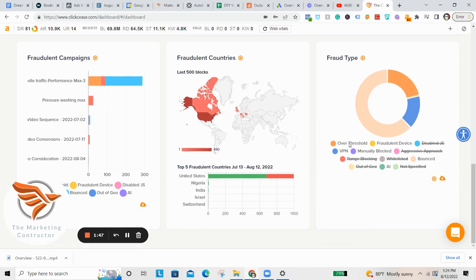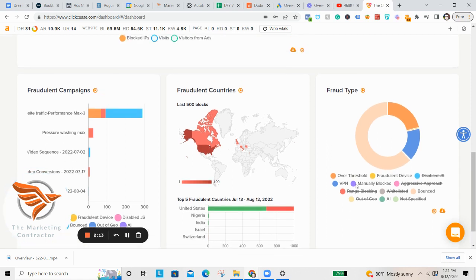A couple of them are if they click over the threshold. So if somebody clicks over the threshold, it might mean they clicked on your ad more than twice. That's a pretty good sign. Like if you have a cell phone or a laptop, it has an IP address assigned to it. So if you are doing a Google search and you click more than one time, I can pretty much tell that's probably not a client, not a customer clicking multiple times on my ad. So what this software will do is block my ad from showing to those people. Anyone that clicks on my ad twice or three times or whatever, eventually it'll block their IP address, so they can search "pressure washing near me" as much as they want, and they're not going to see my ad. My ad will not show to those people.